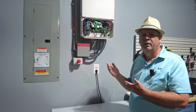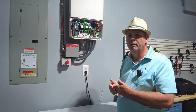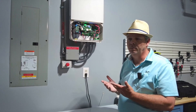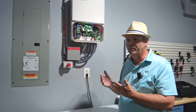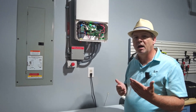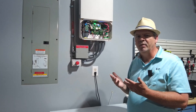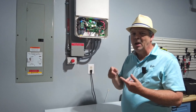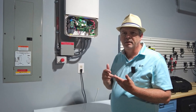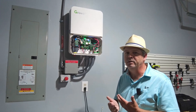My initial impressions are really good. The price point was great — I got it for around $1,300, about $200 more for the smart meter, so roughly $1,500 for a 7,600-watt inverter, which is competitive. The app is pretty good. The phone app gives you basic details, but if you want more detail — string one vs. string two output, daily usage, how much you're exporting to the grid — you'll want to use the web app on a PC or tablet.